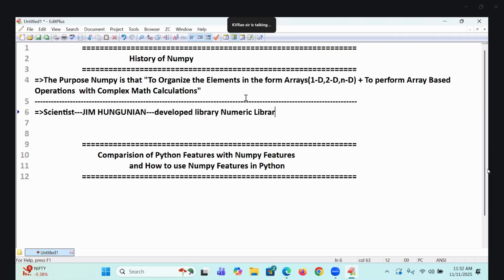Numeric library. He developed the library in the olden days. This deals with what? Numerical values organized in the form of arrays and doing some operations, some complex calculations. But in the present world, the Numeric library was not able to meet the current demands of the industry.